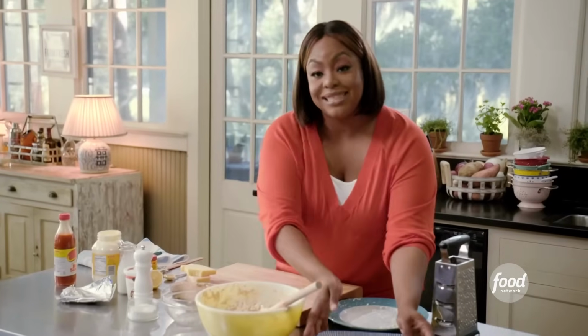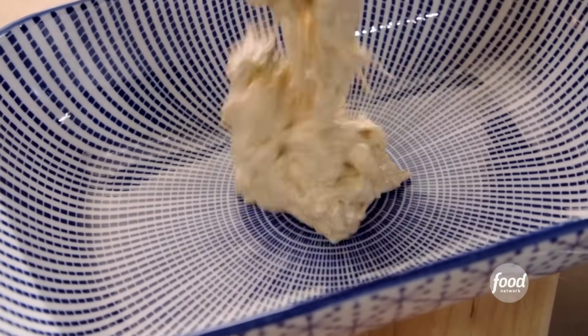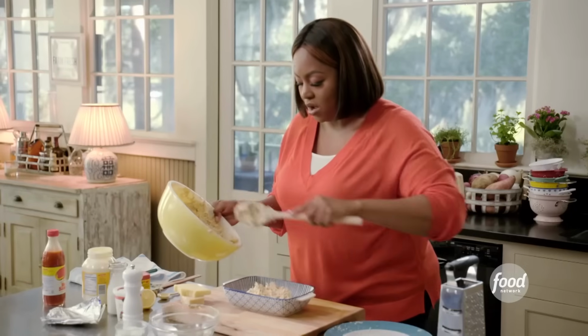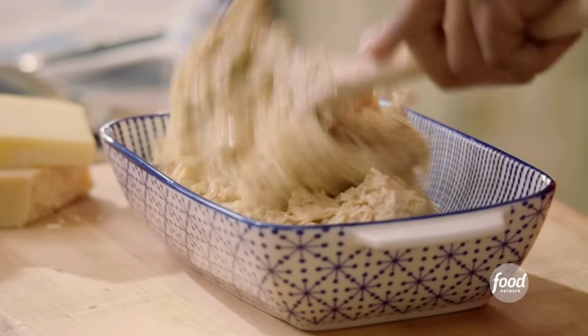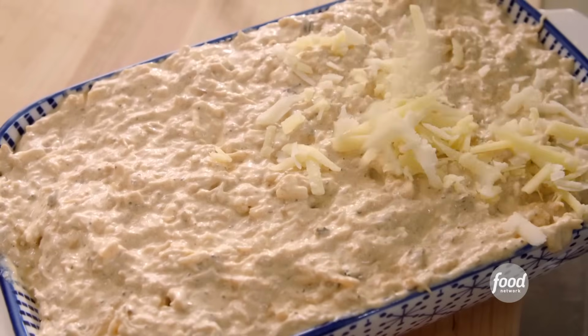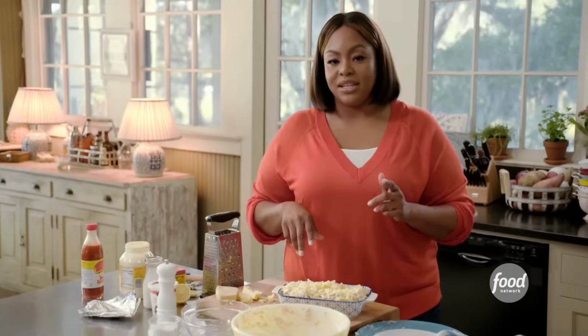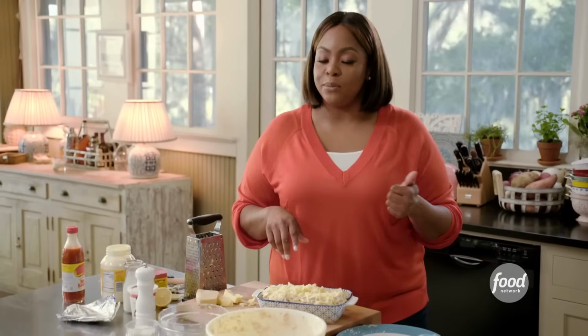Okay, next step, transfer it into this 1-quart baking dish and pop it in the oven. Oh, wow. And you know what? I wanna add some more cheese on top. Just spread that on top. This looks great. I'm gonna pop this in the oven. I have it preheated to 400 degrees. I'm gonna bake it for 20 to 25 minutes.